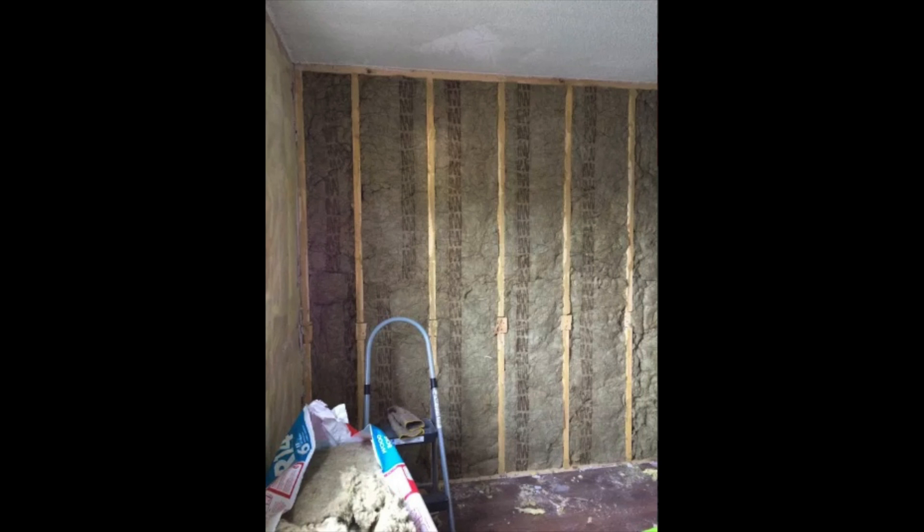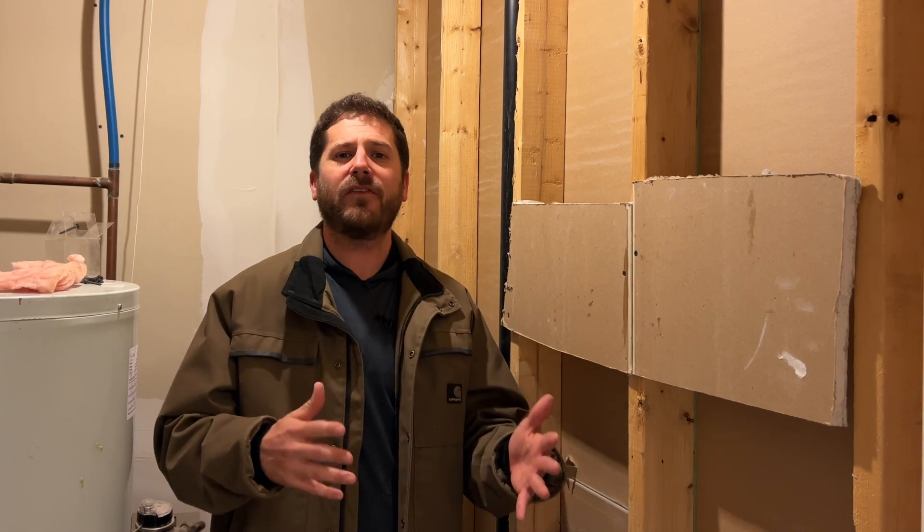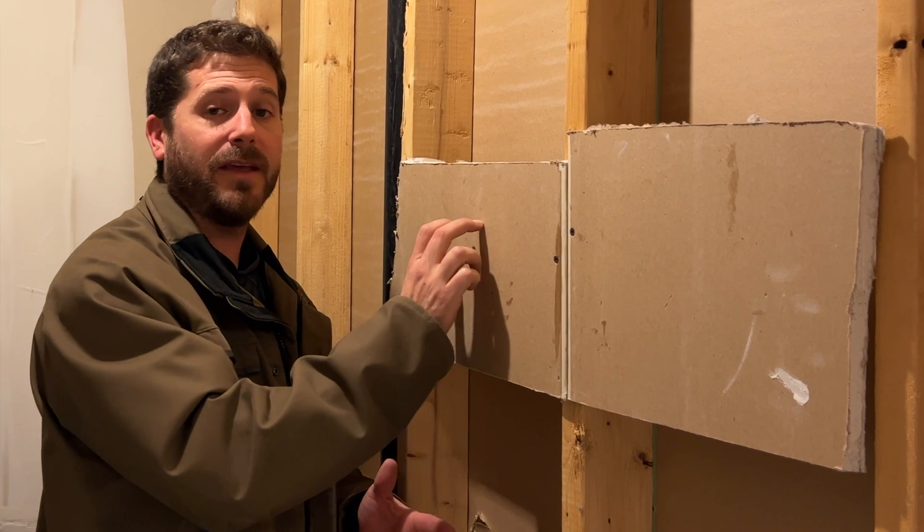For just one wall, buying rock wool won't break the bank and it does reduce noise by a small percentage. But if you're soundproofing an entire room or recording studio, it can add $500 to $1,000 to your budget. If your budget allows, go ahead — but don't feel bad using standard pink fiberglass insulation. That sound-deadening material inside the wall does matter, but it's not the most important factor.